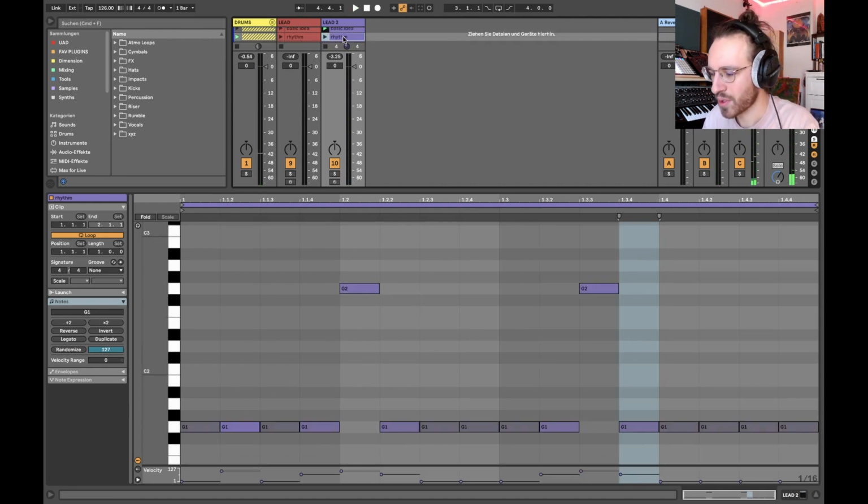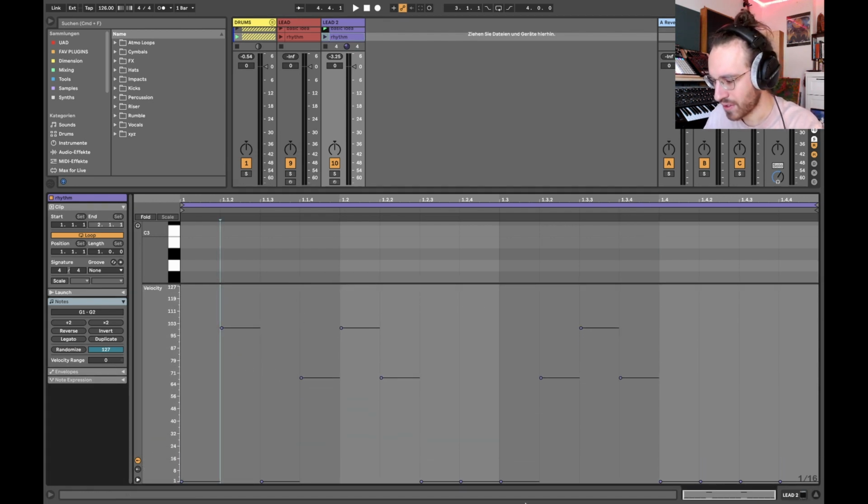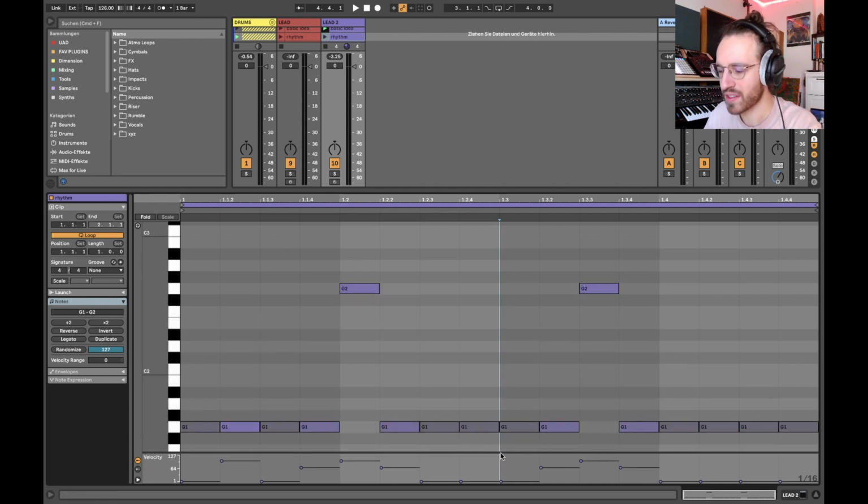Now let's jump to the rhythm. So what I did here now is some kind of rolling 16th melody, and I played a lot with the accents, right? You can see that there's different velocities. All those notes are very, very low in velocity, the lowest actually. And then we have some accents here. And I try to implement the basic idea into this rolling 16th note melody by using the velocities.